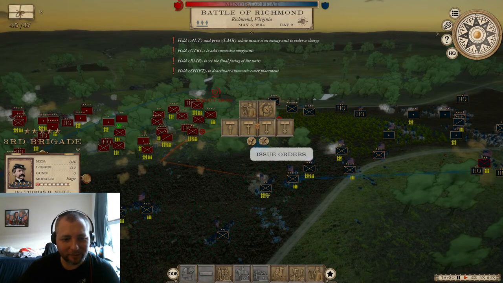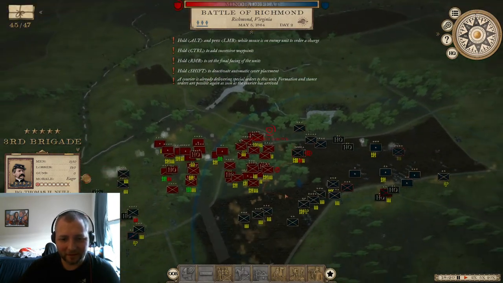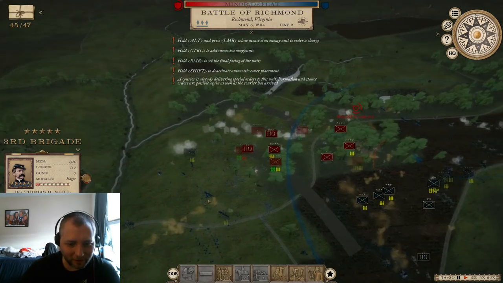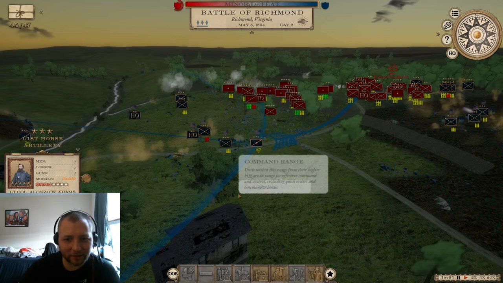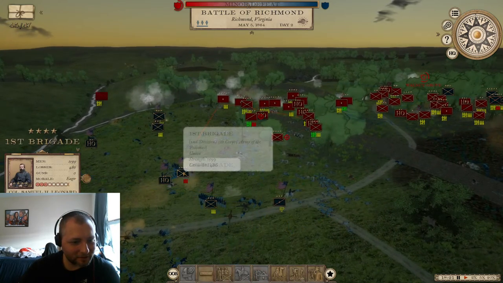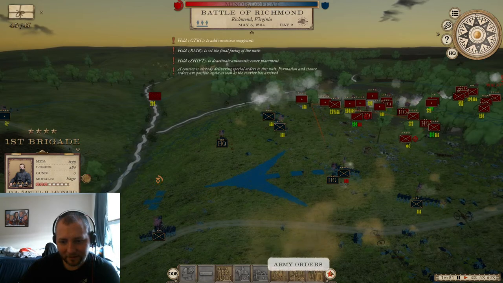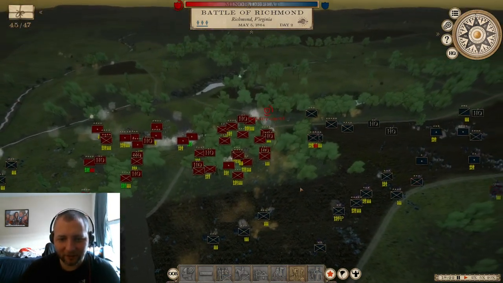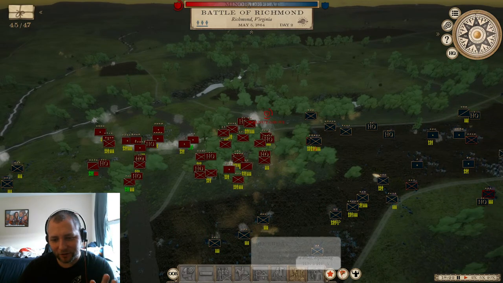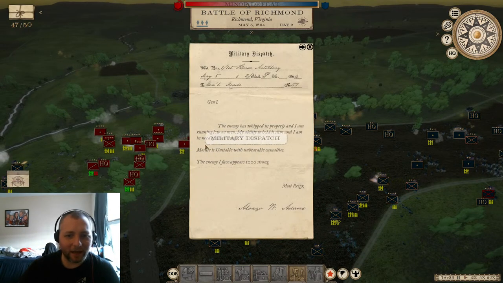Can't get a good fire spot, that's the problem. You literally have no ammo. You've got to pull out. Are you crazy? Where are you going? I'm not surrendering. You crazy? I wish there was a withdrawal key. Not retreat, not surrender, but like a fighting withdrawal. Adam's wounded.